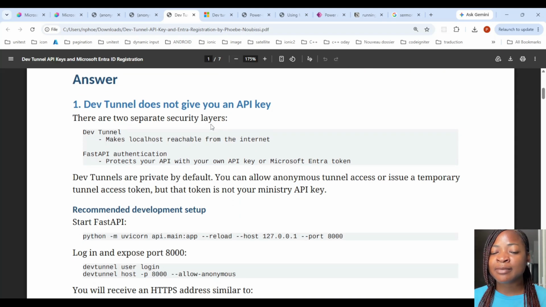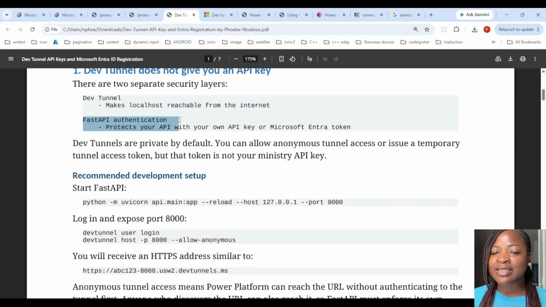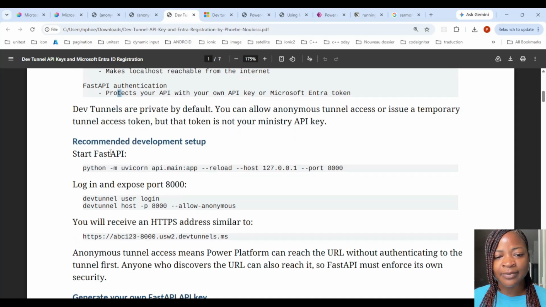The dev tunnel, like I mentioned, makes the localhost reachable from the internet. Then the FastAPI authentication, the API key, protects the API with your own API key, or if you want to use a Microsoft Entra token, that's fine. You start the FastAPI. We already did that in the previous video.